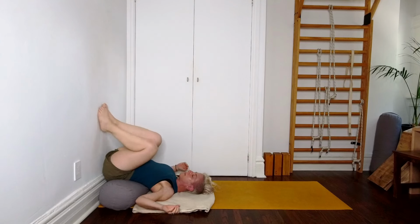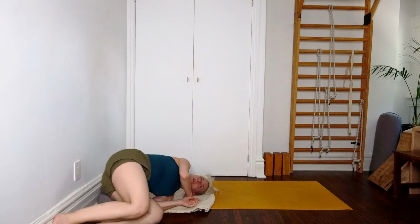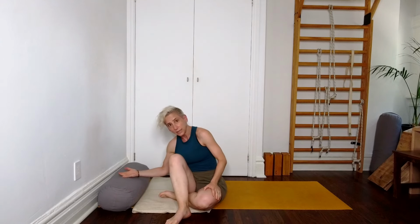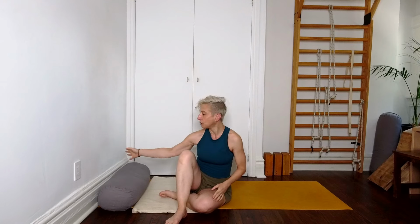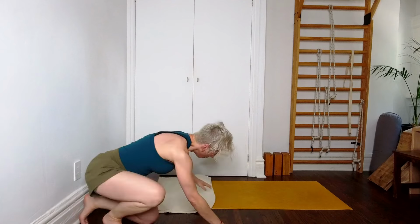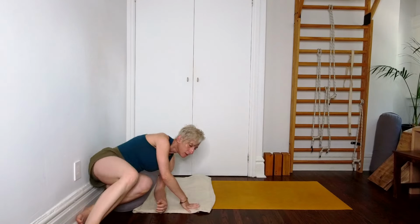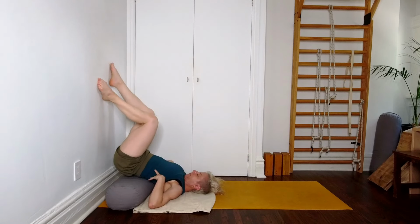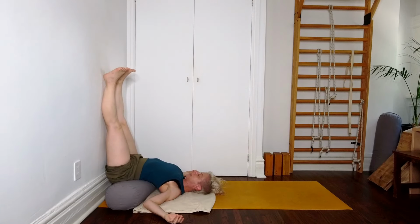Okay, now a couple of other options. If the rolling into the pose, right? Sometimes that's a bit of a stumbling block for folks to roll in. So if that's not working for you, you can go for chair Sarvangasana, you can go for a Setu Bandha, or just go in from the side, right? Go in from the side for your Viparita Karani, where you sit sort of sideways here, and then roll yourself in. And be like so.